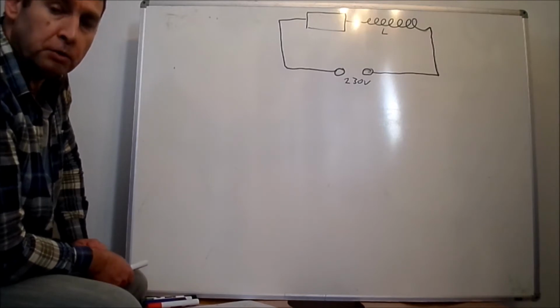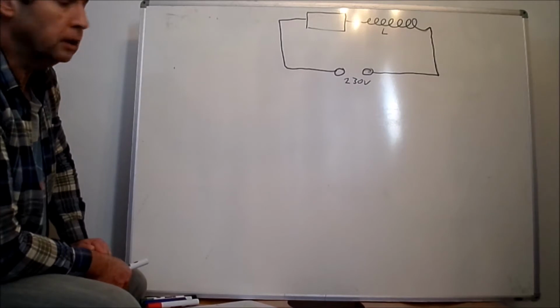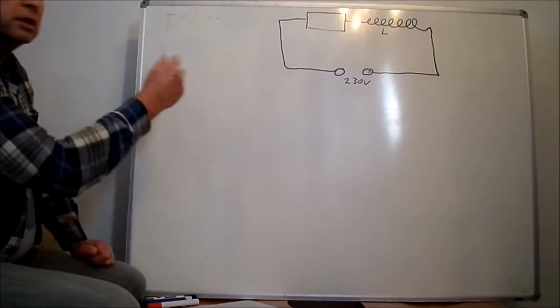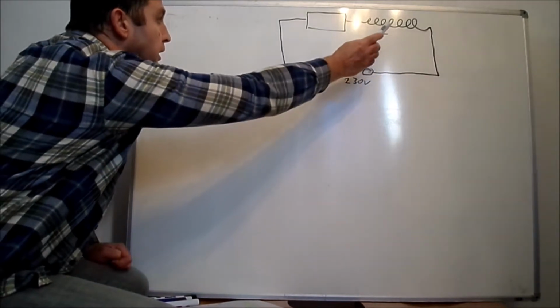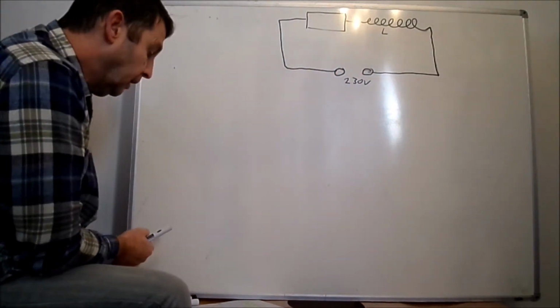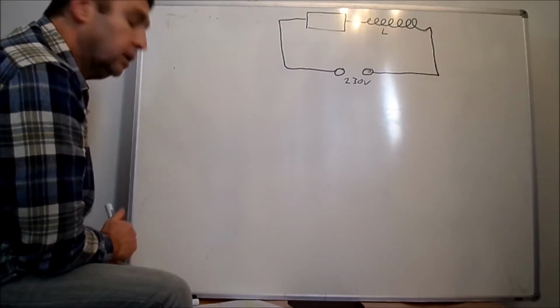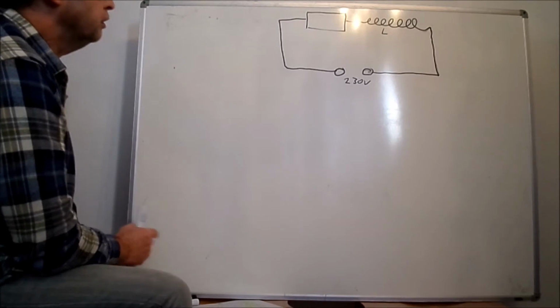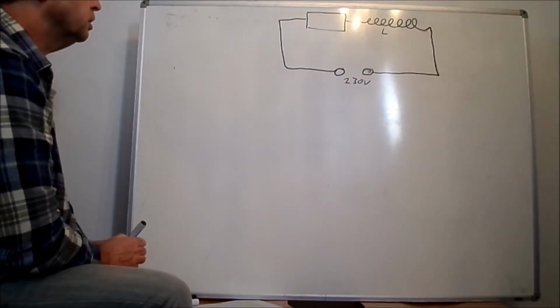We're going to continue today with reactances and we're going to continue looking at inductive reactance. Now we can see a circuit here. It's got 230 volts on it, an inductor, and what we'll say is under DC conditions that has a current of 50 amps running through it. So it's 50 amps running through the circuit at DC conditions.